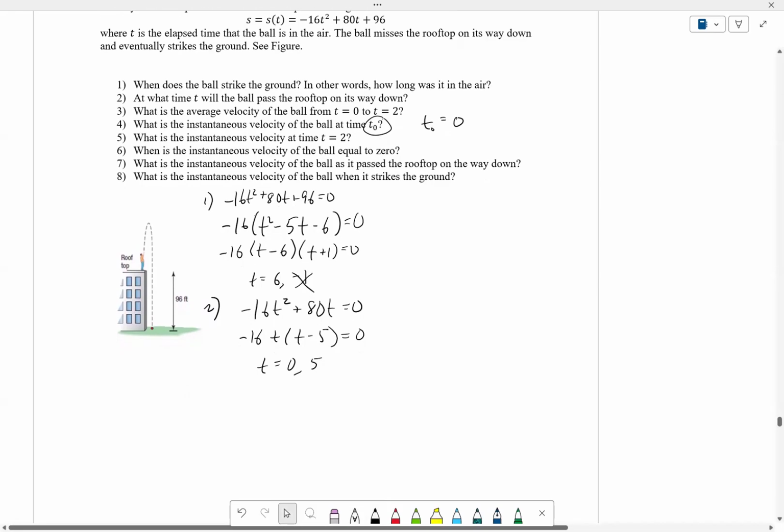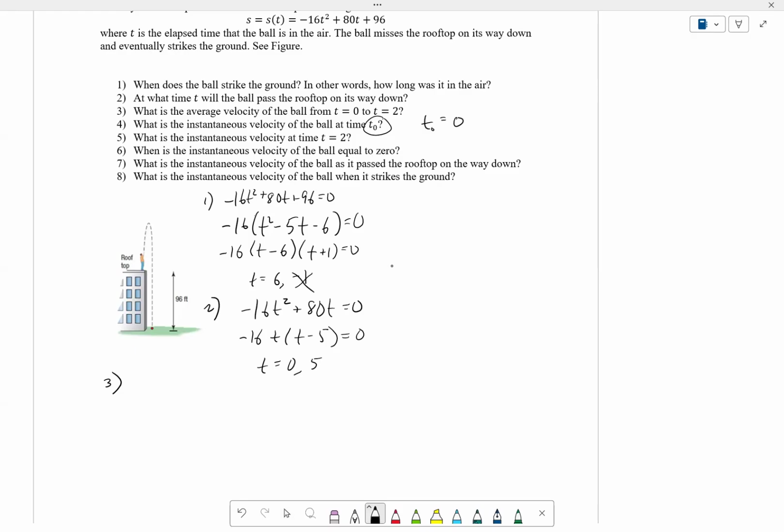Average velocity. In order to know average velocity, we need to know 2 things. What are those 2 things? The distance that it traveled and how much time it took, right? But just like that problem I gave in the beginning. So 220, divide that by 4. So how are we going to figure out how far it went?